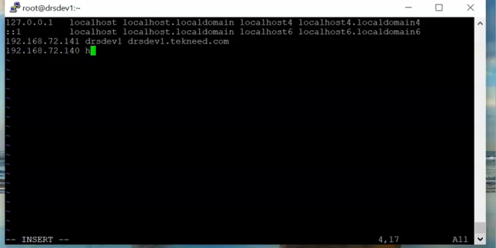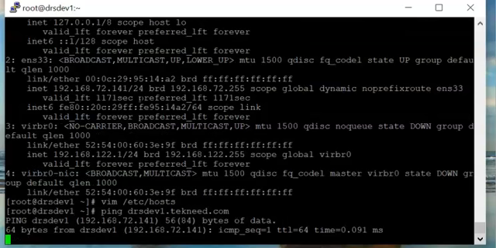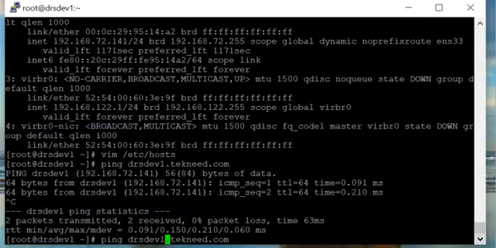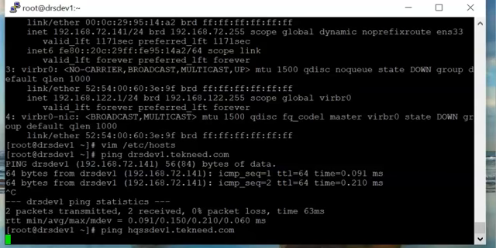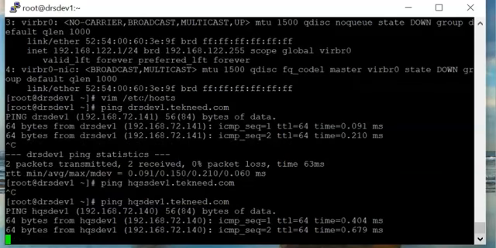This is going to be HQS dev1, and this is going to be HQS dev1.technique.com. So if I ping DRS dev1.technique.com, you can see that it's replying. If I also do that with the HQS, it should also reply. Oops, sorry, HQS, not HQSS. So you can see that this is also replying.